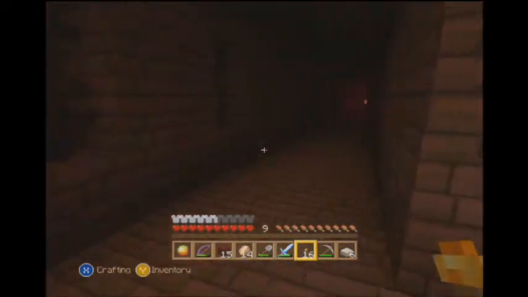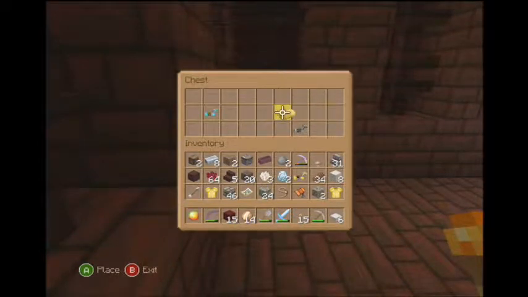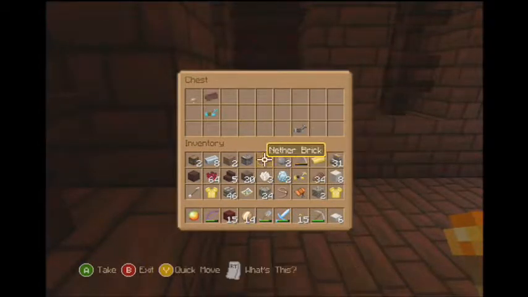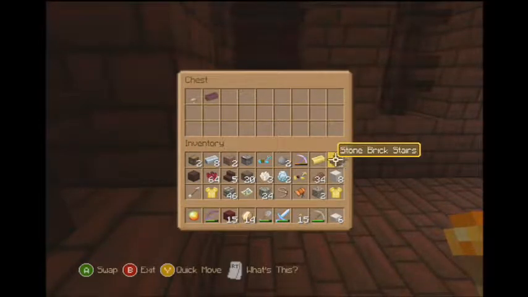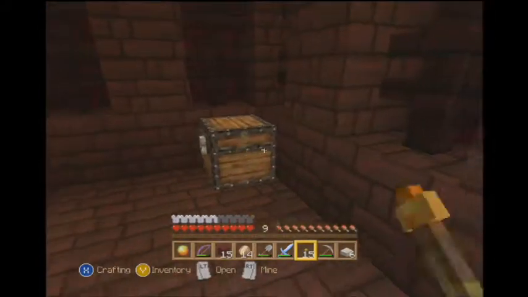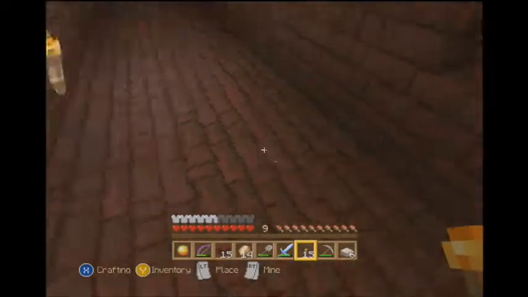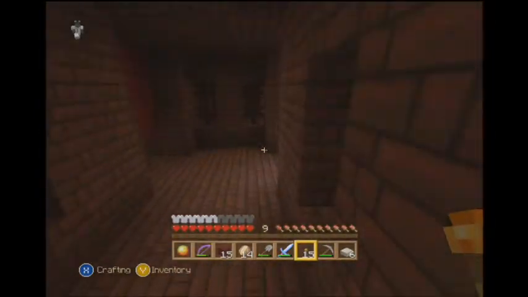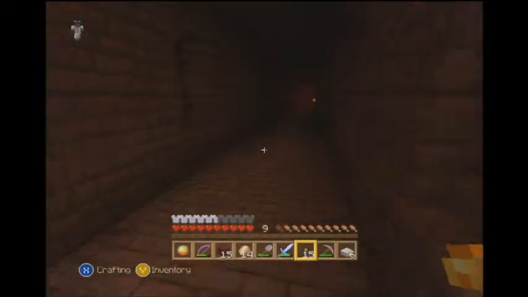Alright. Another chest. What the fuck? This is too good. Let me open it. More diamond horse armor! What the fuck? And iron horse armor. That's okay. We don't need these stairs. But we do need the chest. Damn it. Give me the chest. Alright, making sure I'm going the right way. Alright, let's keep going.